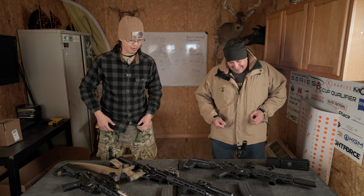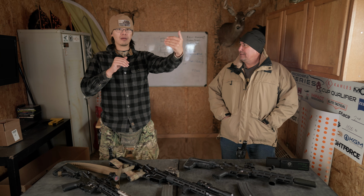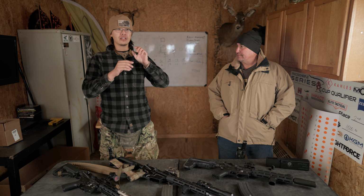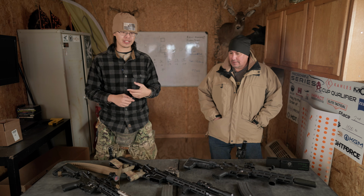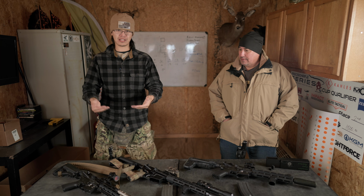I forget what the term was, but essentially it just felt like the BB would exit before the gears would cycle and get the recoil. It's essentially like the sear launches, and then the gears start reacting or start turning, if that makes any sense to you. So essentially, like I said, it's an auto-cocking bolt action. That's the best way I can explain it.